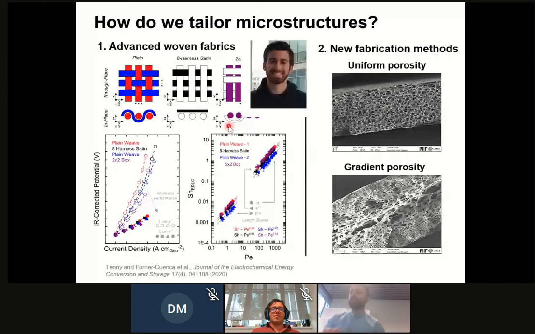And second is looking at the future, and this is some of the work that is going on in my lab now. Can we actually go to the lab, and with what we've learned now from commercial materials and models, can we make an electrode from the bottom up that has the properties that we're looking for? Can we tune the pore size with precision? Can we have bimodal or even trimodal pore size distributions? Can we change the porosity gradients across the thickness? And these are the type of questions that we ask ourselves.